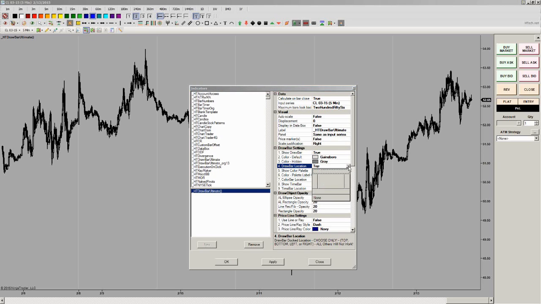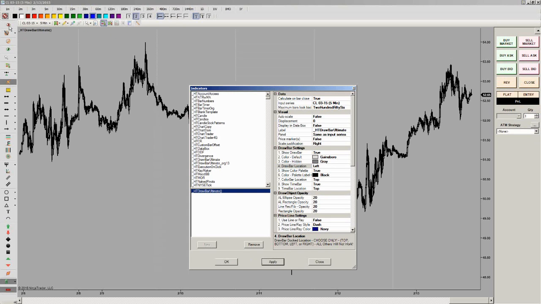So say that I wanted to change this and put this on the left-hand side instead of the top. I would select the left-hand side, and now my drawbar is over here to the left. When it's applied to the left or right side, it tends to grow a little in width. It's not quite as aesthetically pleasing in my opinion, but some people want it on the left. I give you the ability to put it on the left.